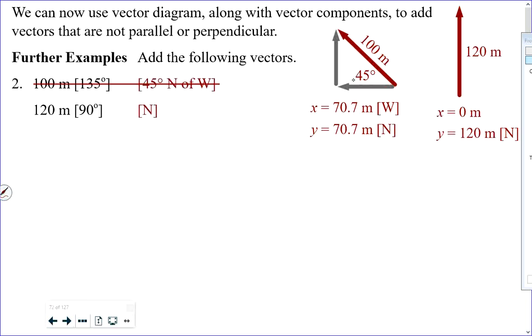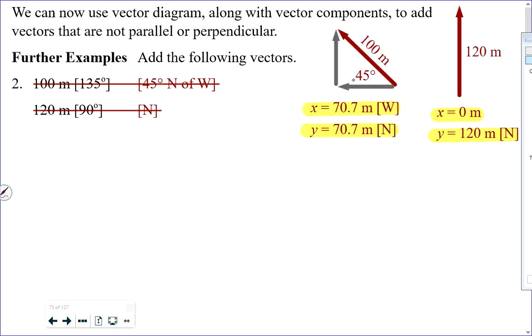So we do not need to use this vector of 100 meters at 135 degrees anymore. We can use those two. And I feel as though I've mentioned this idea 3 or 4 times now. It should be solidifying in your head. We do not need to use this vector. We can use these two. And that means instead of adding those two vectors I've crossed out, we're going to add those 4 vectors, which you know how to do. Those were questions from yesterday.